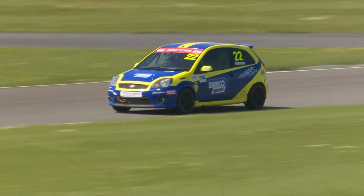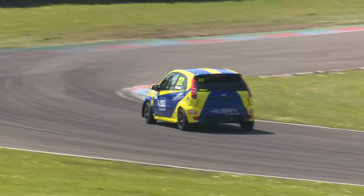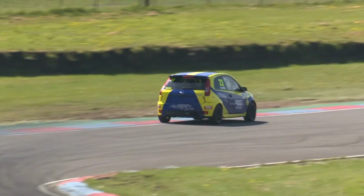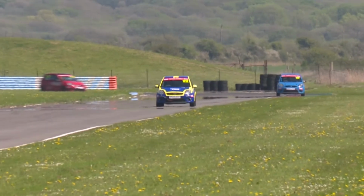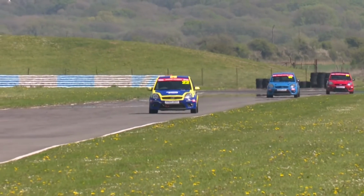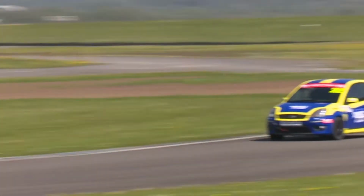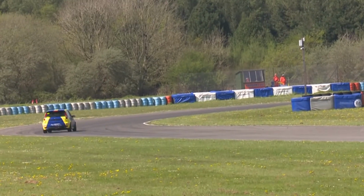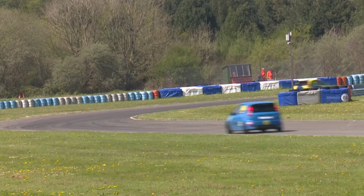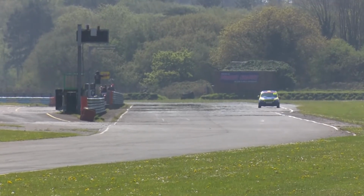We're at Cadwell Park next time out, as I mentioned. We've got Snetterton to look forward to in May, Brands Hatch in July, Anglesey Circuit on the weekend of the 18th of August, then followed by Silverstone International and the Brands Hatch Ford Festival in October, which was originally the traditional home for the end of the season for these cars, the Formula Ford Festival. And we don't look forward to the end of the season, but because we enjoy it as it goes on. But it's a superb event to wind things up.